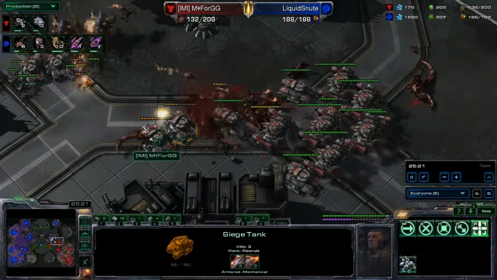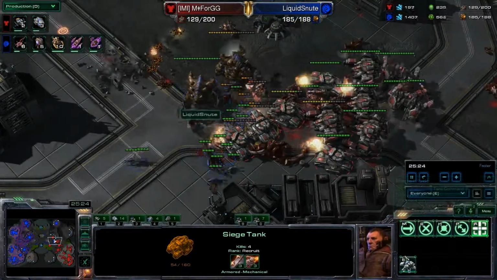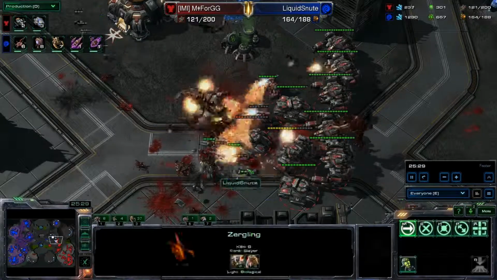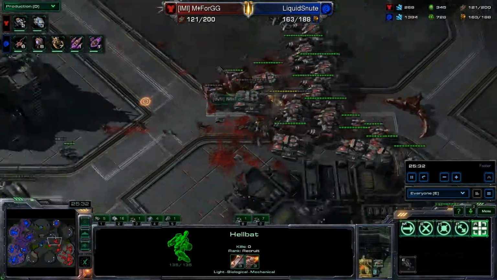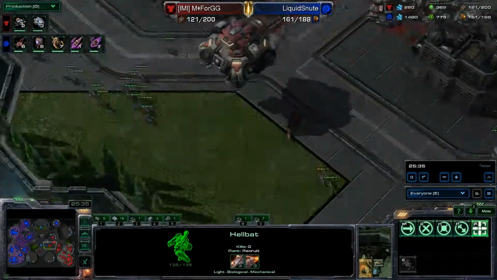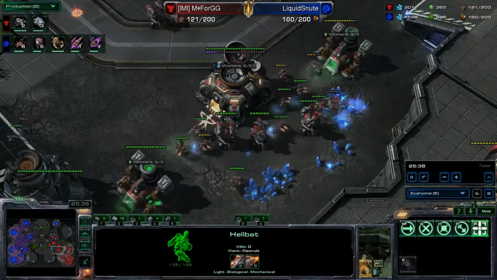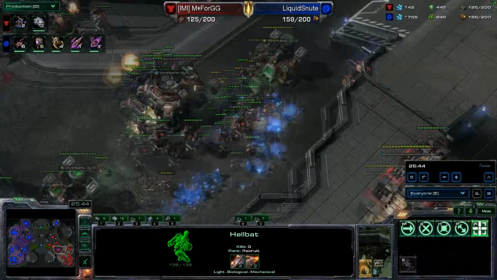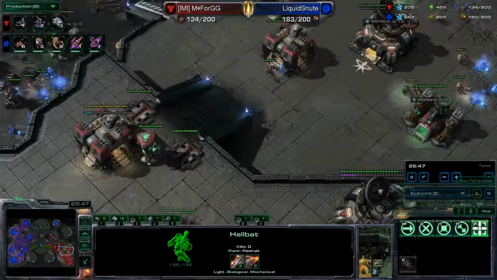And too many Thors, +3/+3, siege tanks, +3/+3 as well. This is a pretty bad engagement. The good thing is he has a whole bunch of Zerglings, and there's only a couple of Hellbats there, so the Zerglings are doing a great amount of damage there. Looks like he's going to go into the... Where is he going to go? Looks like he's going to go into the main base.